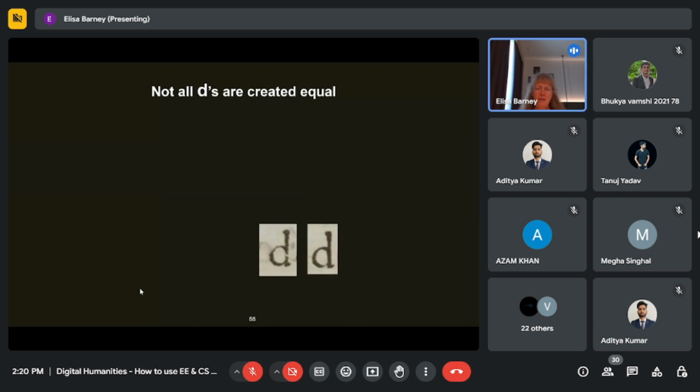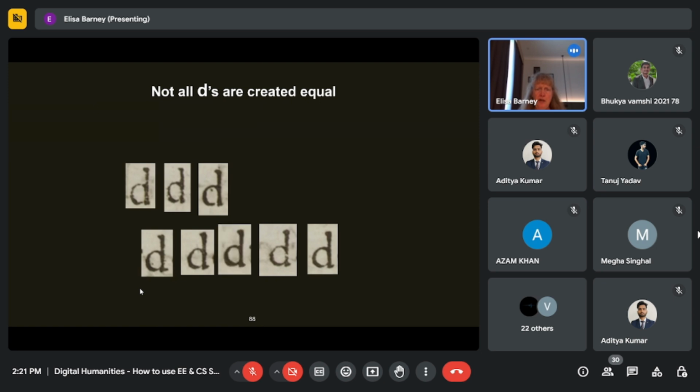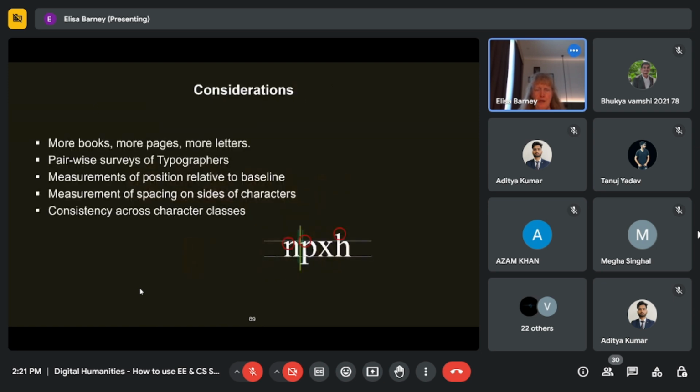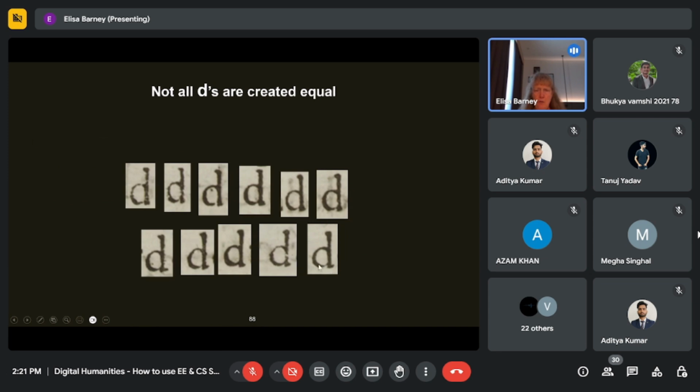Now, as we're looking at all these individual Ds, we see those Ds have quite a few different forms to them. The flags down below have different shapes to them. Some of them are short, some of them are long, some of them are horizontal, some of them are at a different angle, as well as the serif flags up at the top also have some different shapes to them. So we tend to think that these books that were printed all had exactly the same letters to them, that we had uniform letters even after Gutenberg, when we started unifying the types by using the same mold. But we're finding they really were not as uniform as we thought they were.